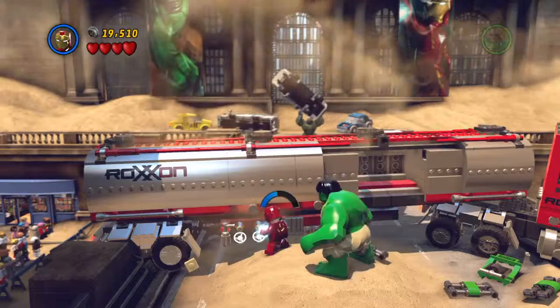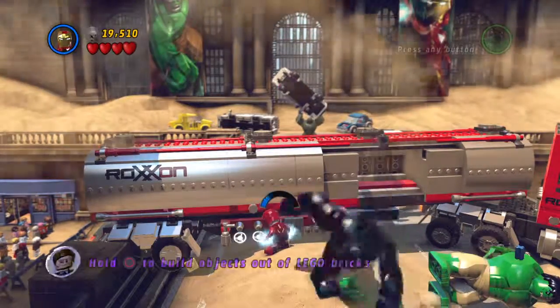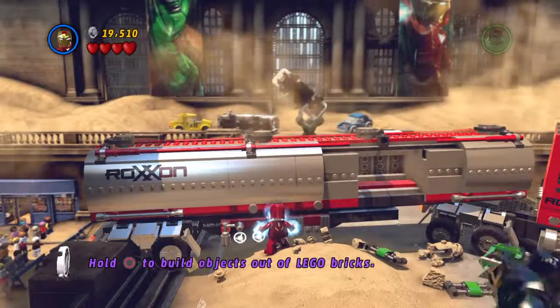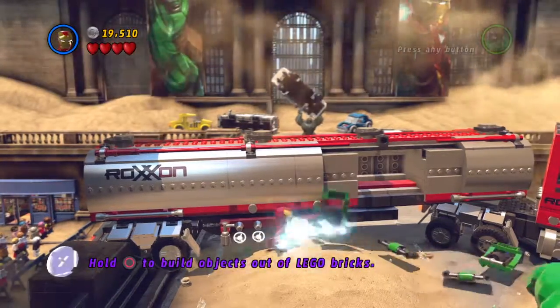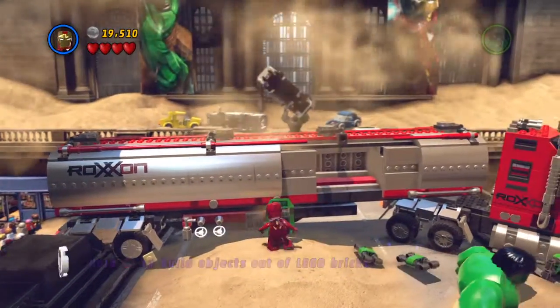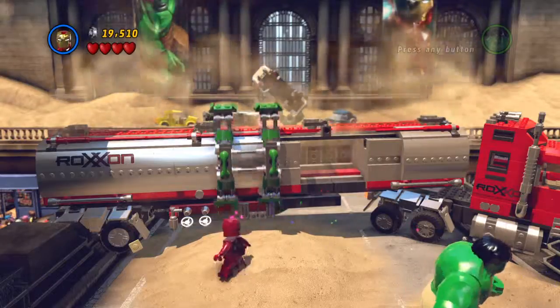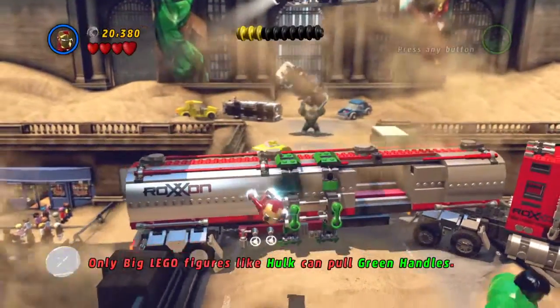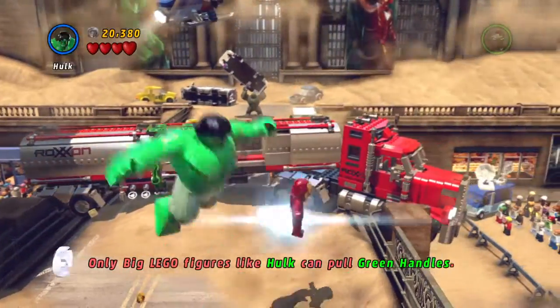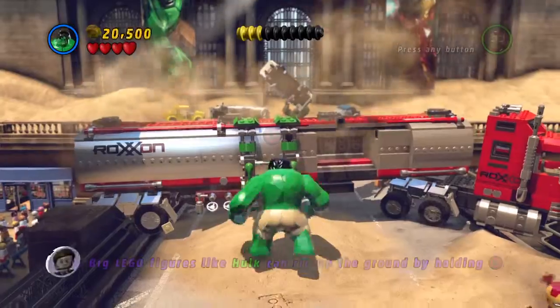Stop your attack! Stop your assault! Hold circle. Okay, I'm holding circle. Now build. This might require some extra muscle power. Okay, there we go. And for some reason, we can't fly out of this thing.